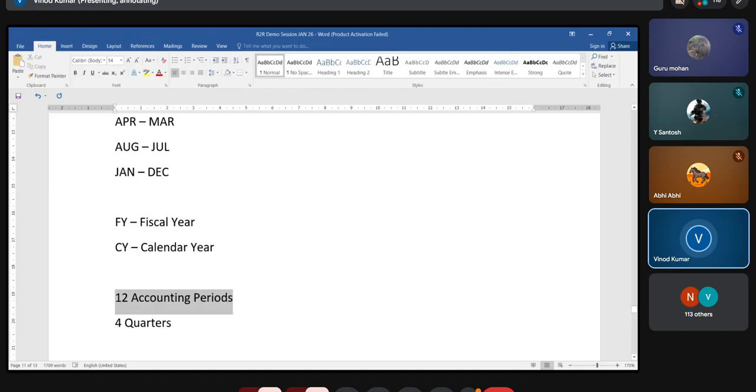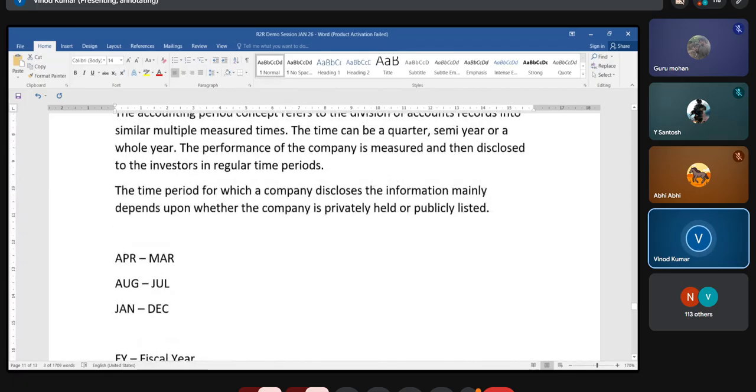So the decision of accounting periods completely depends upon the nature of company origination. Origination is nothing but where it is being started. So if the company is like Accenture, it has been started in Ireland and it is operating from the US head office. So Accenture is following August to July. Capgemini is following the August to July cycle.